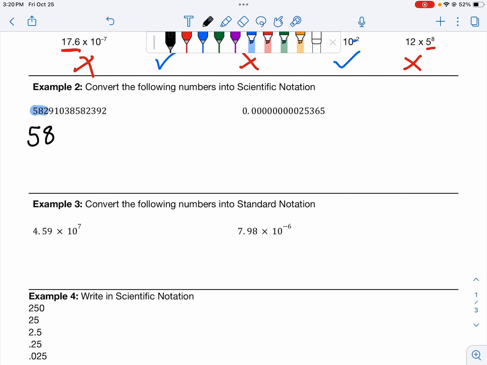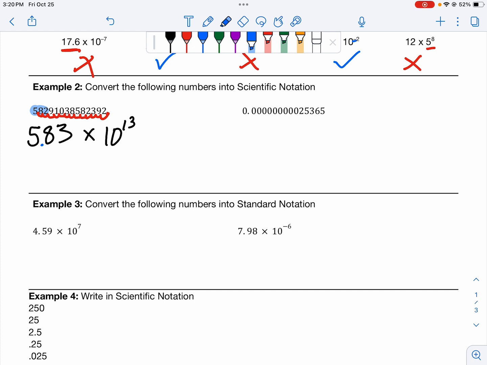We write down 5, 8, not 2, but 3 because of that 9. We are going to place the decimal place between the 5 and the 8. So I'm going to put it between the 5 and the 8 up here and after the 2, and we're going to count how many times we had to move the decimal place. So 1, 2, 3, 4, 5, 6, 7, 8, 9, 10, 11, 12, 13. So it's times 10 to the 13th. But Mr. Saffel, everything after that, the three numbers you highlighted in blue, where did it go? It's too small. We rounded it off. It's gone.